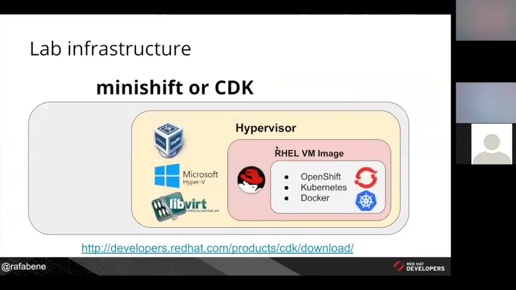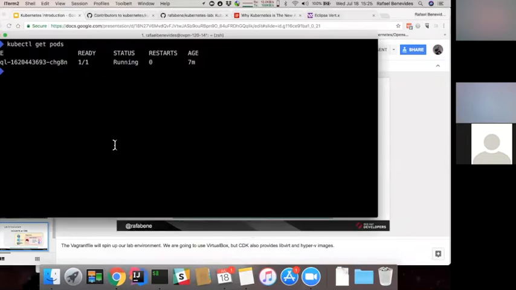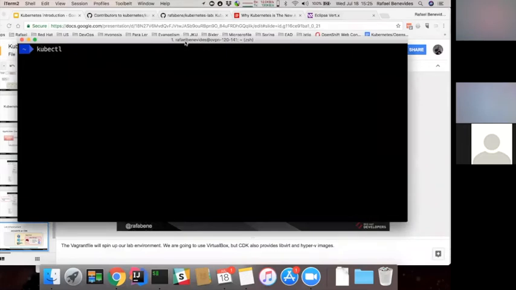So let's start playing a little bit with our console. Before I start, I should mention that to manage Kubernetes, we use a command called kubectl. Some people call it kubectl, kubecontrol.